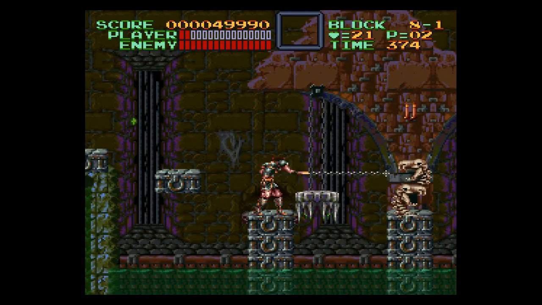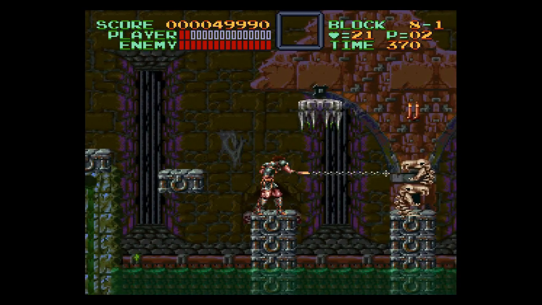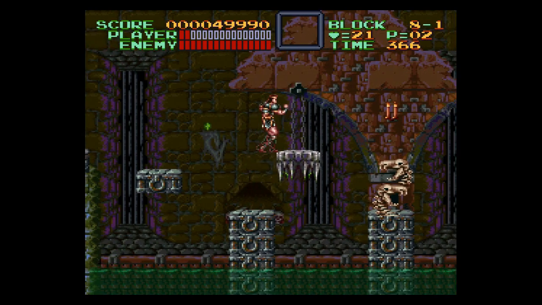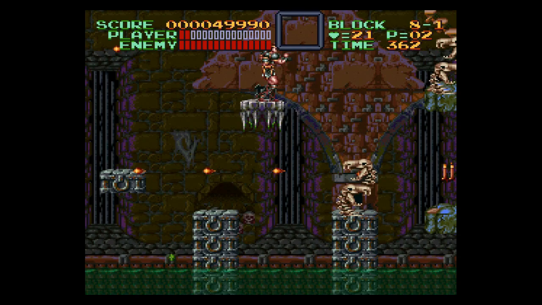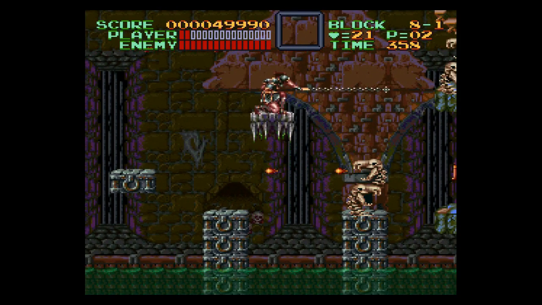There we go. I don't even know if I'm hitting this thing. Oh god. I wish I had a weapon now. Okay. Man, I can't even hit him. There we go.